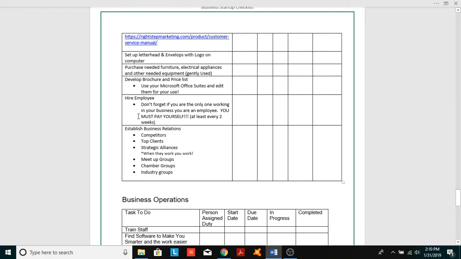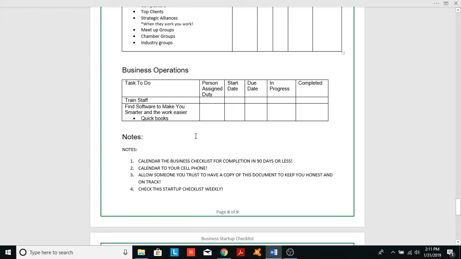But we don't start these businesses for you not to pay yourself. You must pay yourself because that's where your satisfaction is. And because you're by yourself, you should be looking for your paycheck every Friday. You may pay your employees every 2 weeks, but because you're an employee owner, you may want to get yours every week, whatever your satisfaction is. But when you work, you make sure you pay yourself.